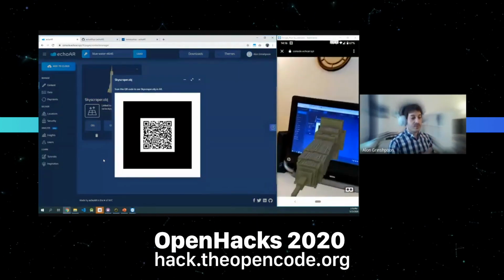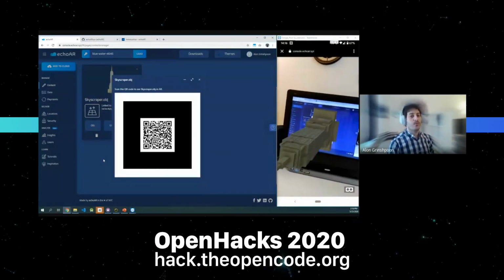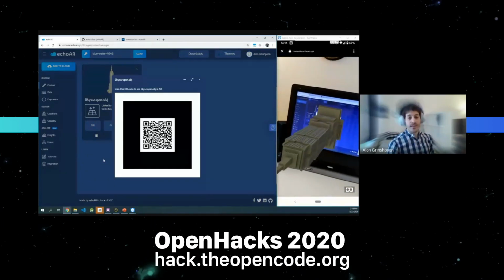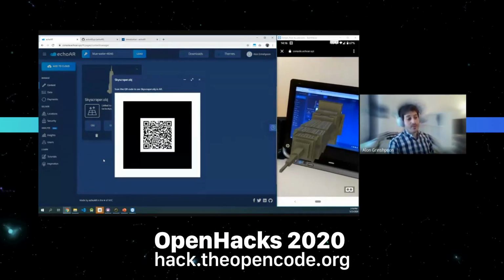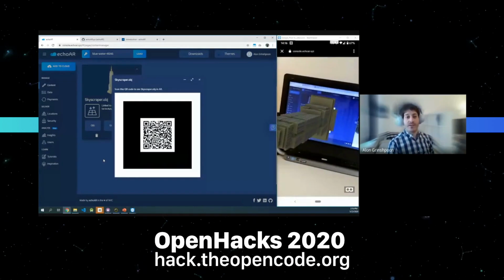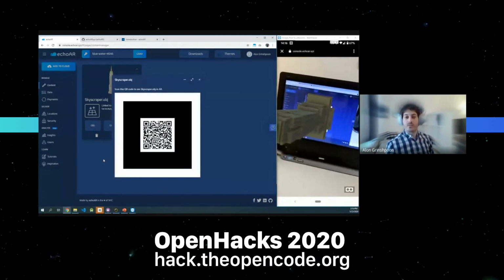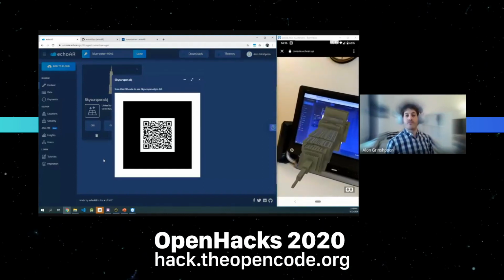And see the difference? Earlier, we had the content overlaying the floor. Now we have the content overlaying the screen, basically overlaying an image. That image can be anything. Right now, it's a QR code, but I'll show you in a second how you can have a custom image to basically allow it to be your business card. Someone will scan your business card, and suddenly they see a video of you talking.